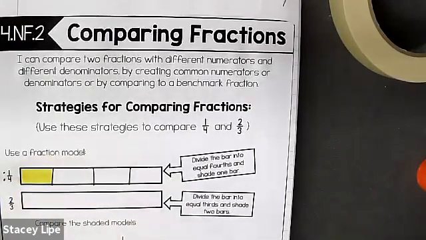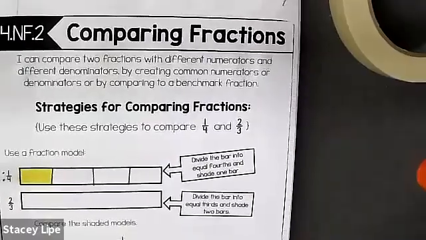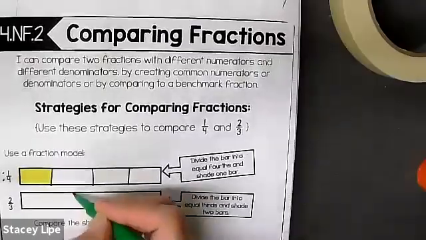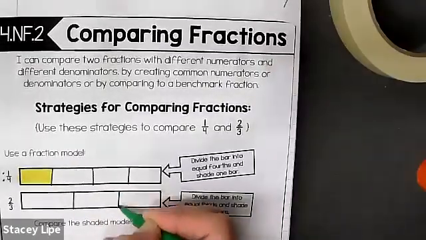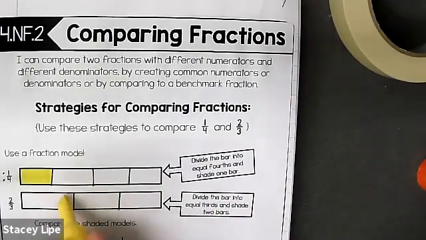From there, we are supposed to shade 1 bar. So now you should shade 1 bar. If you have a pencil, you can just shade it in with pencil. If you want to go get your markers, you can shade it in with markers. The next one, we're going to do 2/3. We're going to divide the bar into equal thirds, and then we're going to shade 2 of those. That's about equal. The first one looks a little bigger, but that's okay for these purposes.